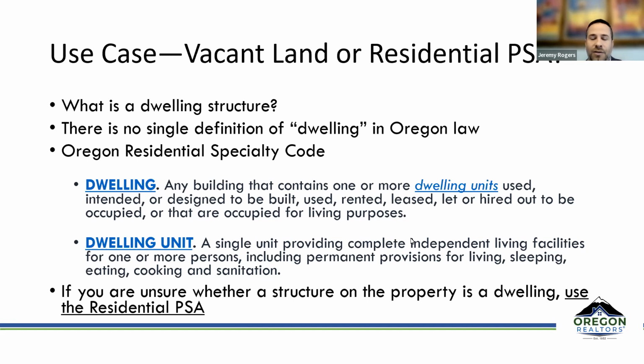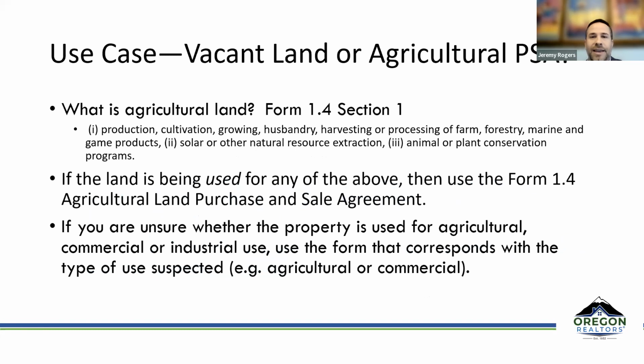Great questions. I knew that this was going to be something people wanted to talk about. As I mentioned, if you're unsure, use residential, because it's going to cover you for things to make sure that your clients are complying with state and federal laws. Next, let's talk about vacant land or agricultural PSA.